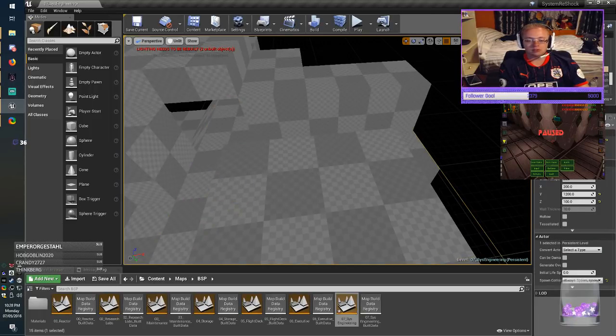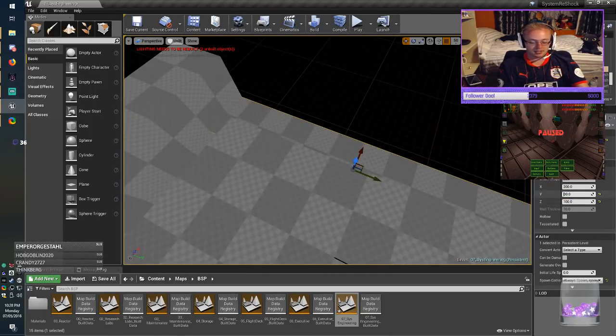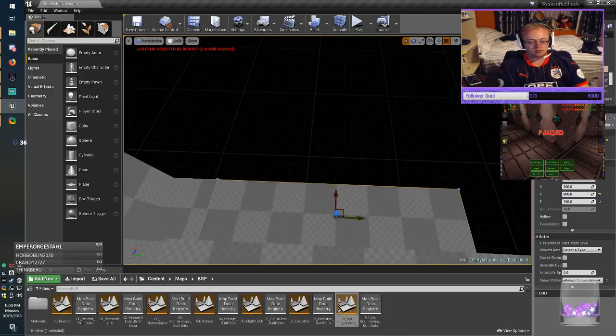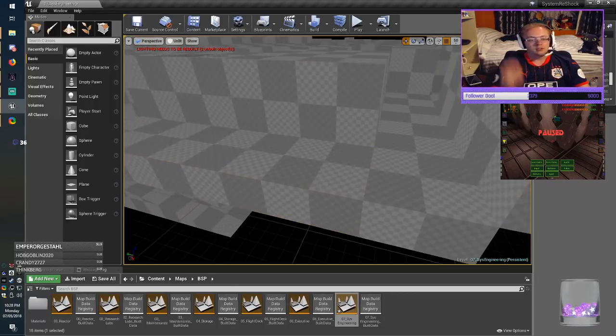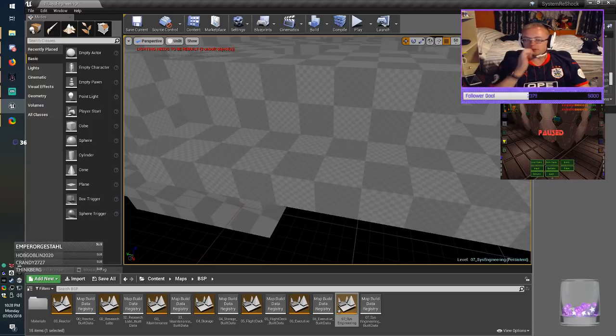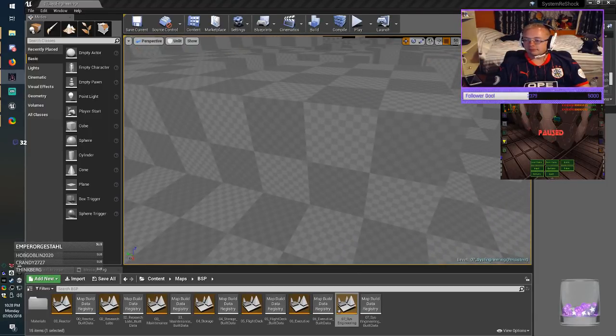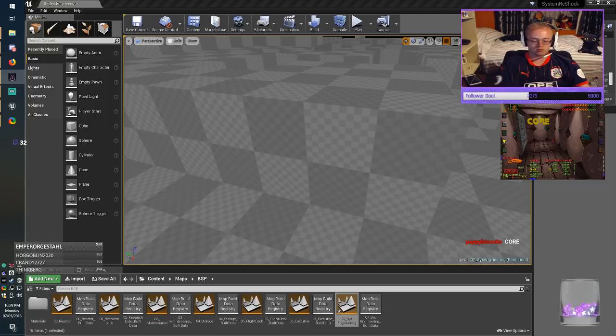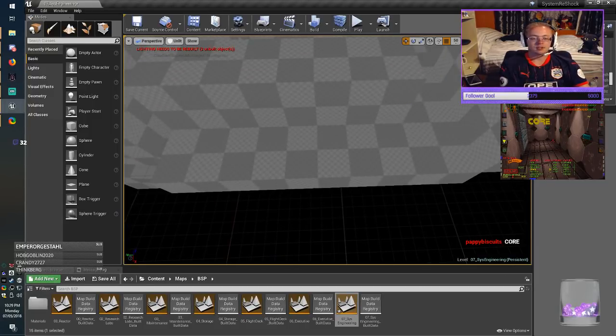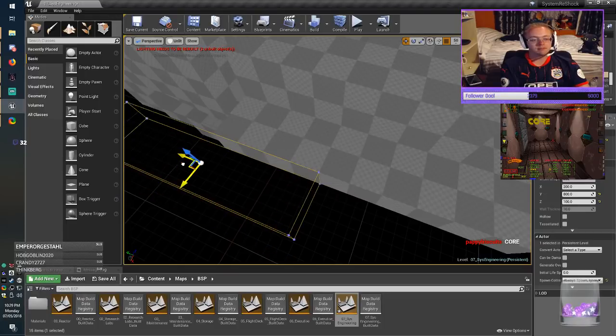So copy that. We'll make it 800. Should be 2, 4, 6, 8. Yeah, that should be all right. Which way am I going? Going towards the core. Awesome. So that's 2, 4, 6, 8, 2, 4, 6, 8 thousand, and 600. That way. Yep. Pretty simple stuff there.